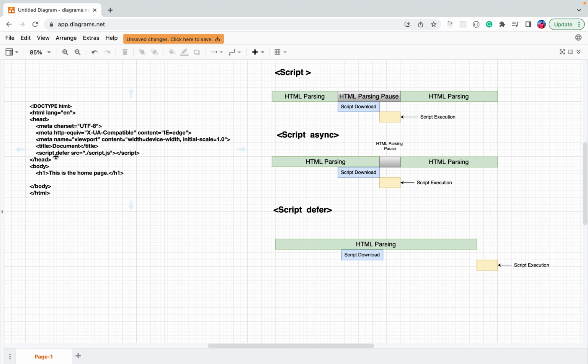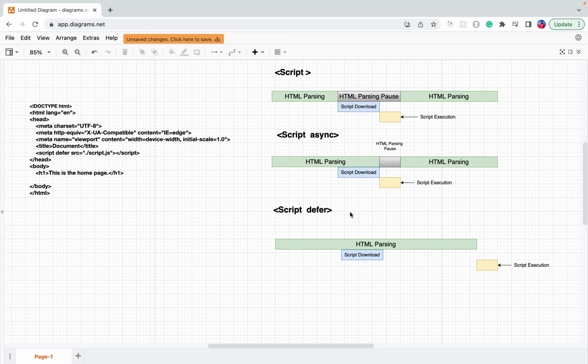It encounters the script tag, so it will download the script parallelly, similarly to async. But the difference is it will not execute the script once it downloads it. It will wait for the HTML parsing to complete. Once the HTML parsing is completed, only then it will execute the script. So this is the difference between async and defer.